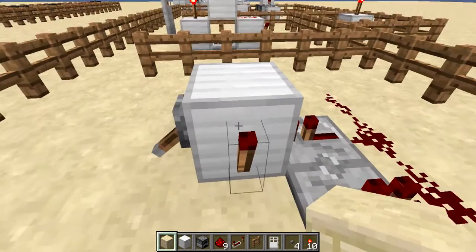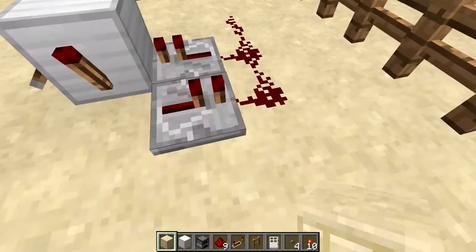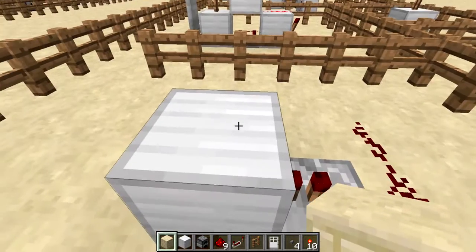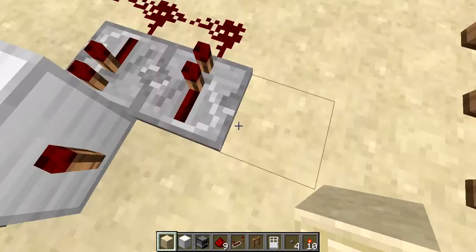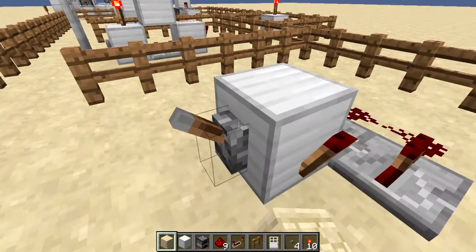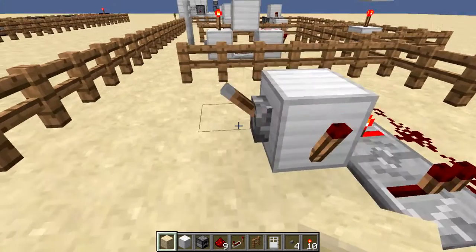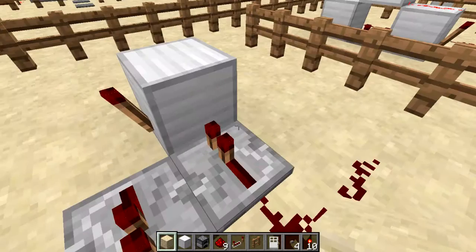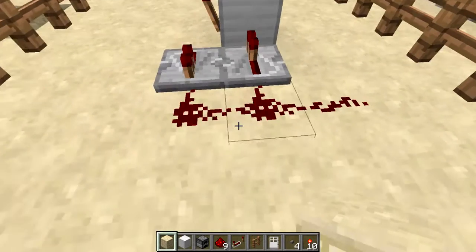And then once this is turned off, it'll turn all of this off, and then once all of that is off, this block won't be powered, which will turn this back on, and the cycle repeats forever. As you can see, this repeater is facing that way, and this repeater is facing that way.